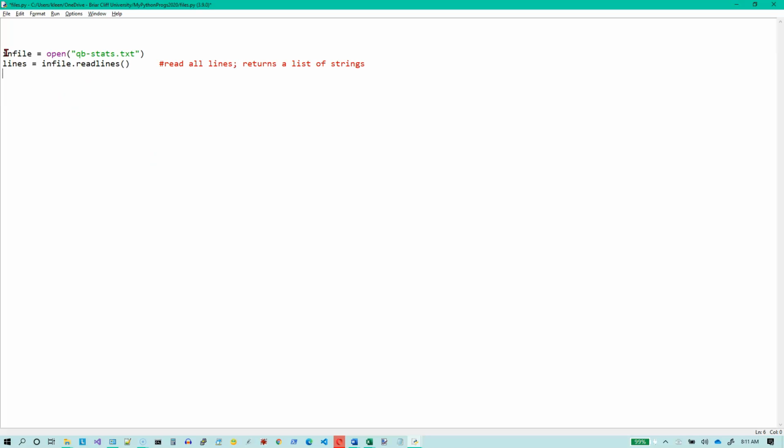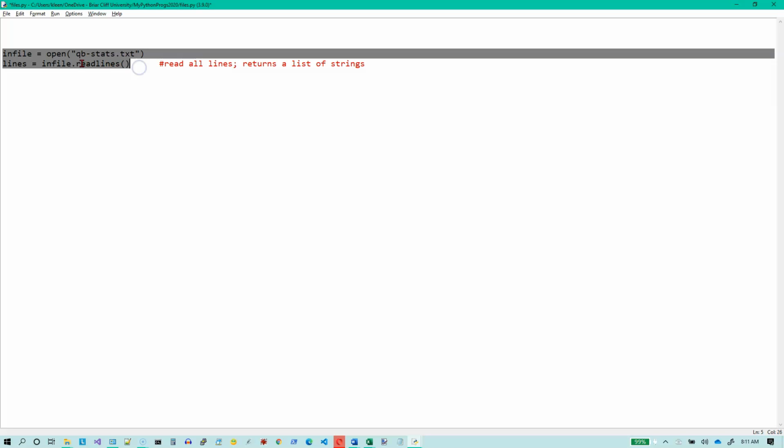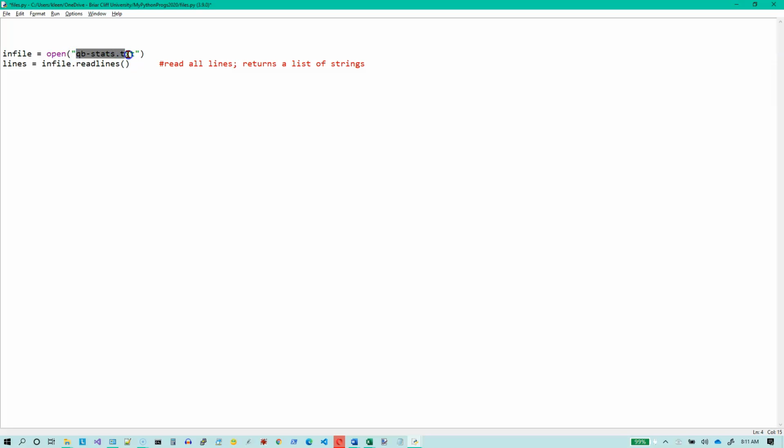So these are basically the only two things you need to know. If you want to open the file, you need to know the name of the file. You pass the name as a string to the open function, and it will return what's called a file handle. The file handle is something that simply lets you access the file. So it lets you get a grip on the file, I guess. This can be any place, but if you don't put any path information in front of it, it needs to be in the same folder as your program. Otherwise, we won't be able to find it. So the easiest way to do it is just put it in the same folder as your program.